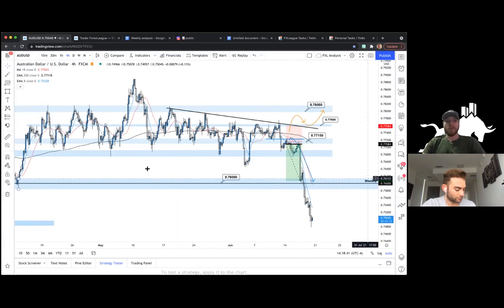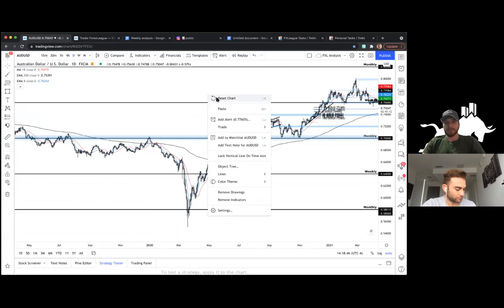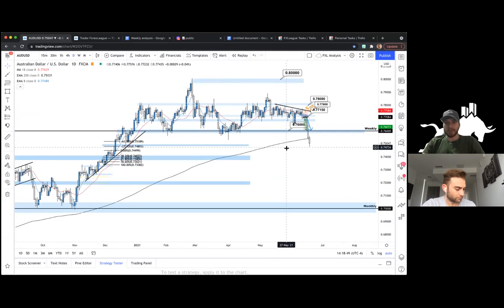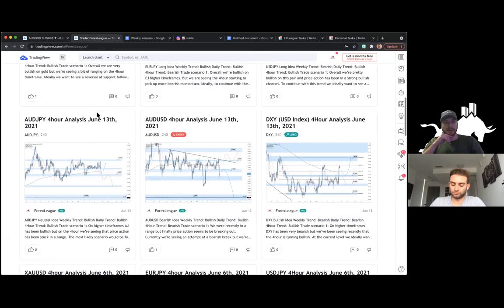So this weekly was pretty much holding daily structure all the way back here. Let me go to the daily real quick. So this level here, this weekly, was holding daily structure. Look at this, higher low first here. We confirmed it again here, came back and tested, came back here, and then blew through that level. So now we're effectively looking for a transition to the bears on the daily time frame here. And to confirm that, we need a lower high. You guys can see that, and then we'll target lower down towards other major support levels. Okay, so we'll get into that on Sunday, but playing out pretty well.